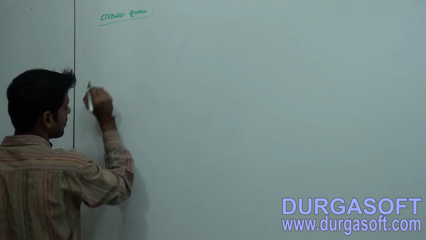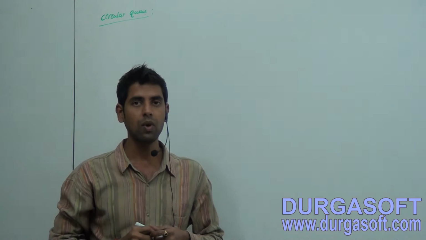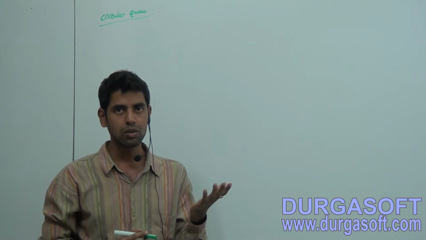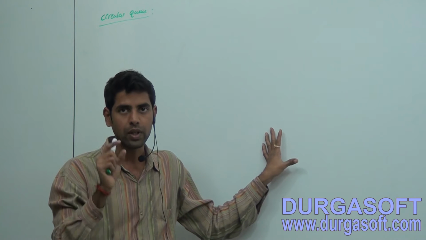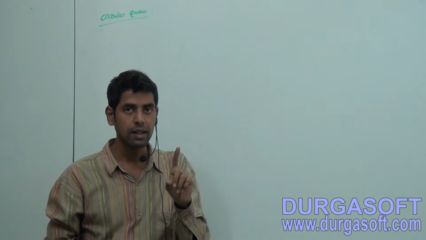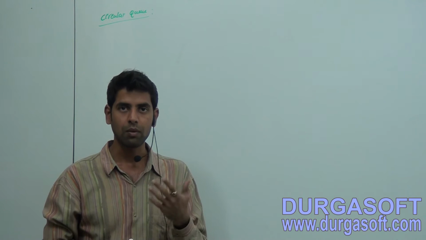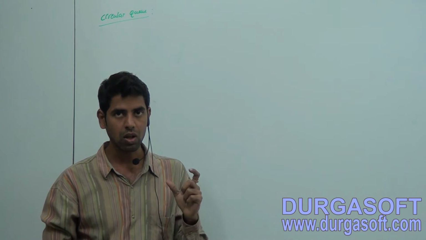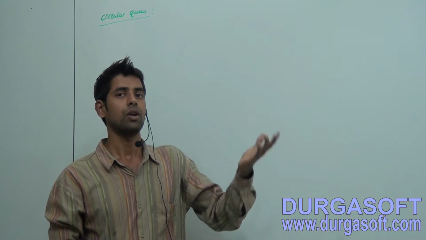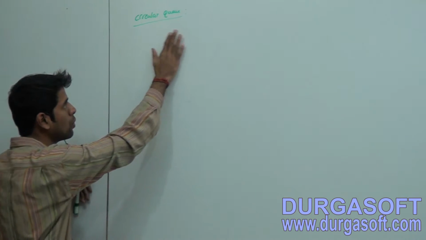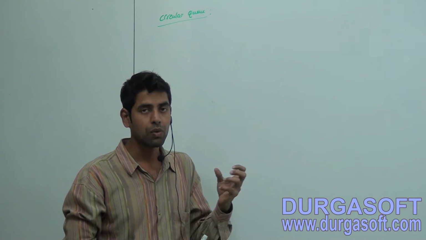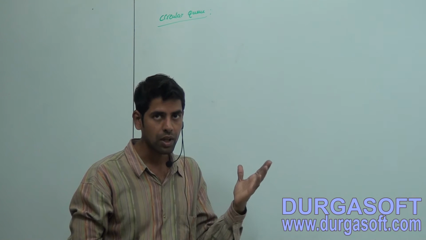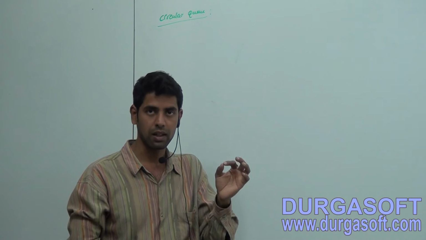Think that you have one array. Internally, to achieve the functionalities of circular queue, we are going to use a primary data structure called array only. We are going to bring circular queue objectives by using array only.